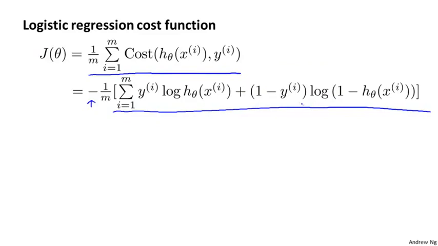And why did we choose this particular function? Well, it looks like there could be other cost functions we could have chosen. Although I won't have time to go into great detail in this course, this cost function can be derived from statistics using the principle of maximum likelihood estimation, which is an idea in statistics for how to efficiently find parameters theta for different models. It also has the nice property that it is convex. So this is the cost function that essentially everyone uses when fitting logistic regression models.